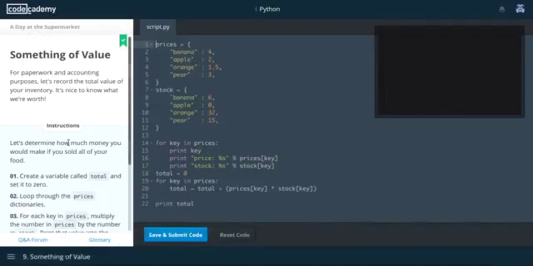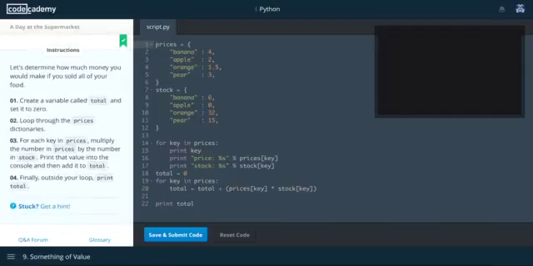Okay, next, now we have to determine how much money we're going to make if we sell everything. So we have to create a variable called total right here and reset it to 0. Now we have to loop through the prices dictionaries. So for key in the prices, we have to multiply the number in prices and the number in stock.